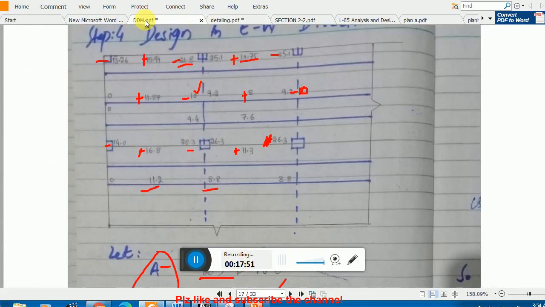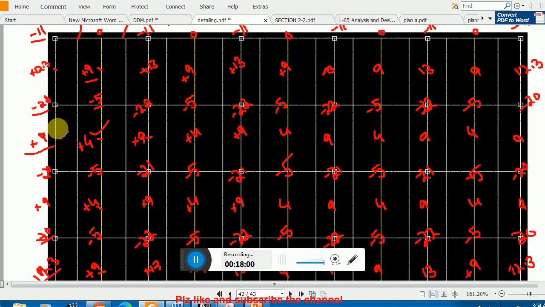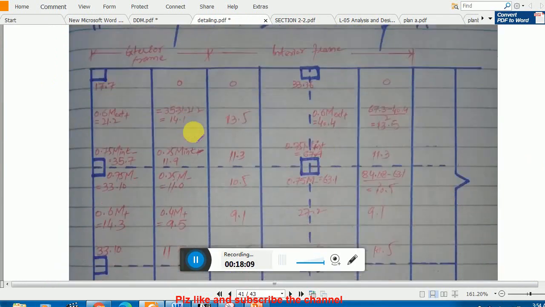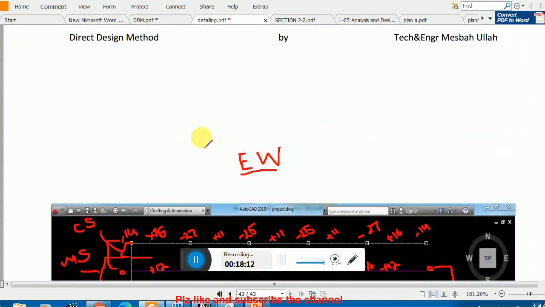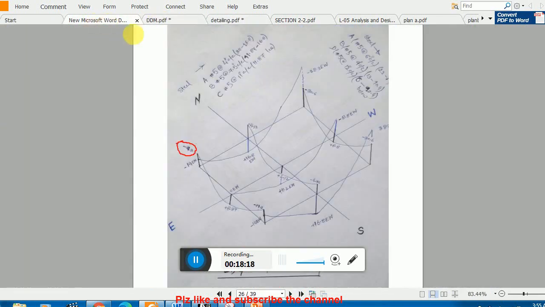So let's see this one, minus 20. This is my 19, I rounded. And then again I have plus 16.8, or let's say 17 or 16. So here we have north south, and in the east west direction basically I need it. Where is the east west direction? This one. So plus 16, then again minus 27. You see here minus 27, minus 28. This is rounded. So now the bars which are designed here in the east west direction, you see this amount.